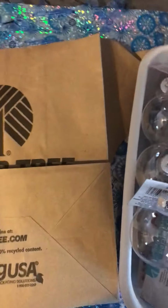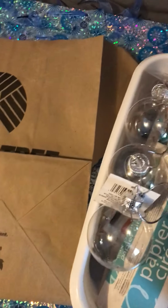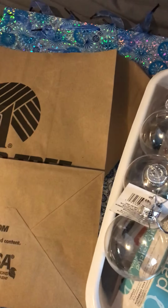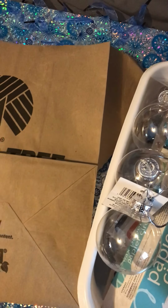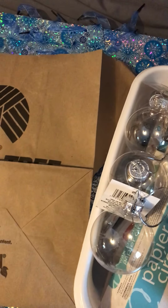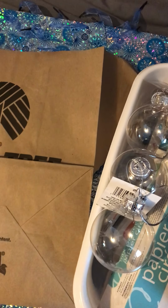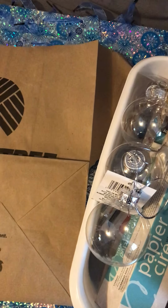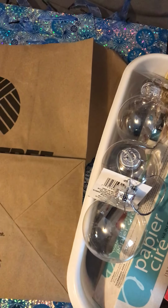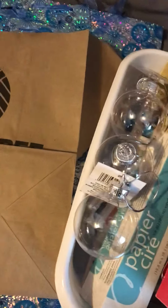What else did I get? I also got some English muffins. They were 2 for $1. They had loaves of bread, 2 for $1. I didn't get those though, but I did get 4 English muffins. They had, what's the other food things? Oh, they had the Dum Dum Pops for two bags for $1. So I grabbed those for the kids because they love those. A few other things too, but I don't remember off the top of my head.